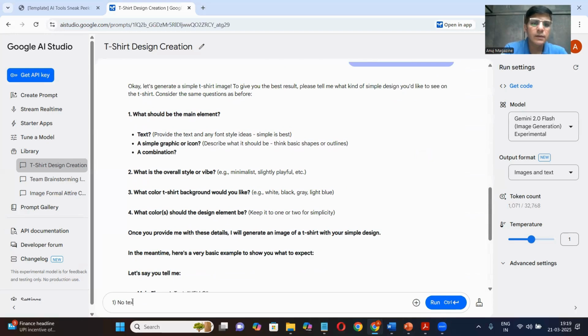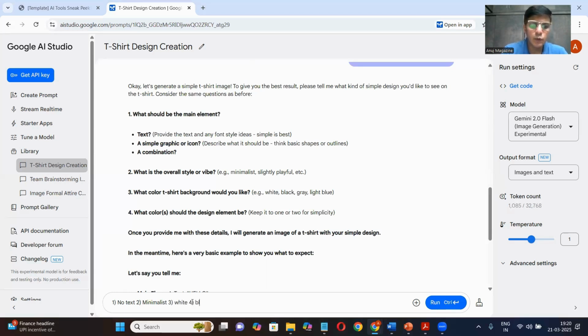No text, then minimalist, white, and, okay, I'll just wait for it to complete. White, and number four is blue.